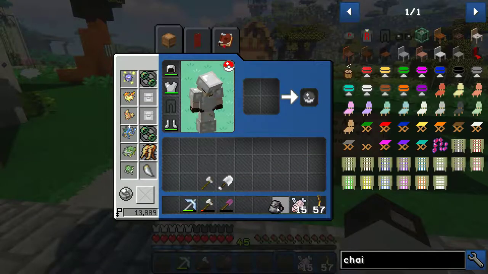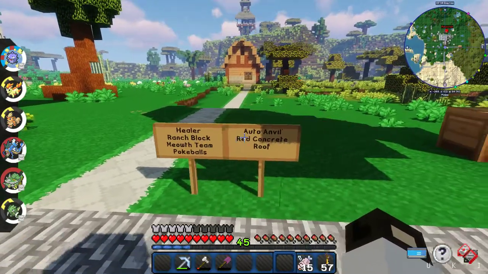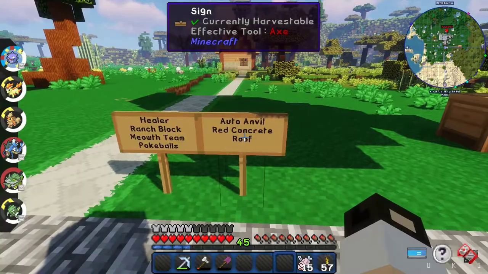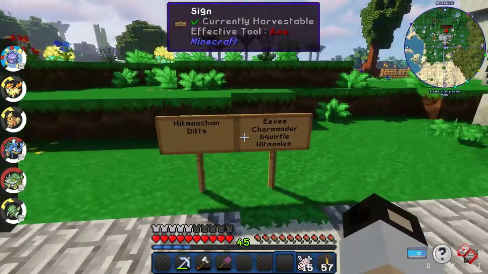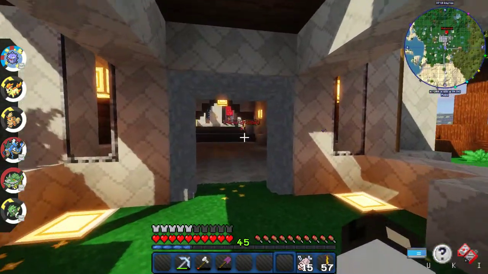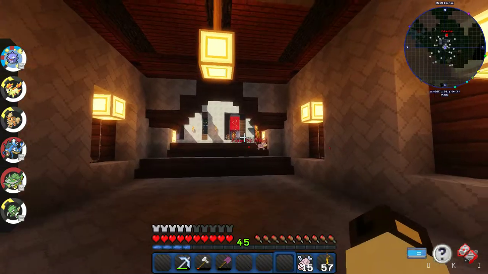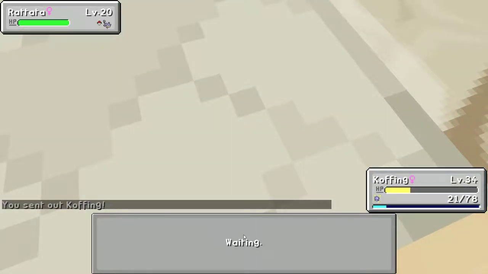Well, I've got a few oddballs in here, but no ultra balls, no other. So I need to make an auto anvil, more red clay, because I want to make the roof red. So we'll do a roof. I also want to catch an Eevee, a Charmander, Squirtle, a Hitmonlee, Hitmonchan, Ditto. I know there's a bunch of other ones I want to catch, but I can't remember what they are at the moment. So I'm actually going to continue to just do this for the time being.